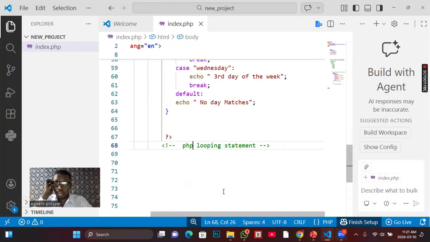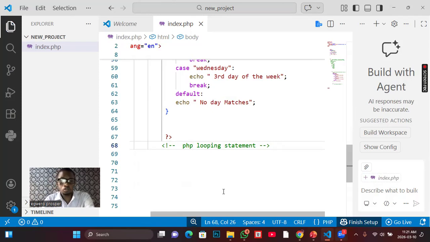Loops allow code to run repeatedly while a condition is true. So long as the condition is true, the loop will keep running.